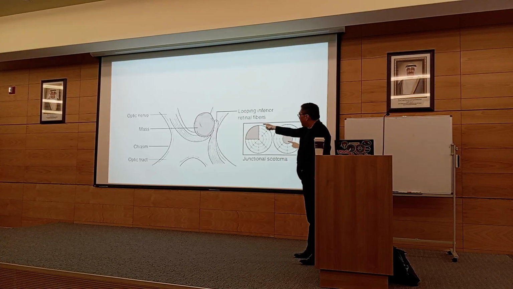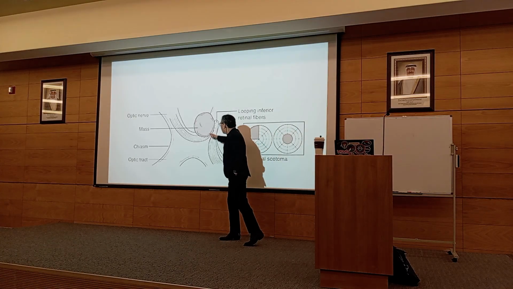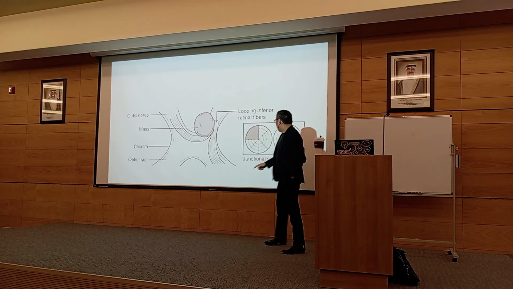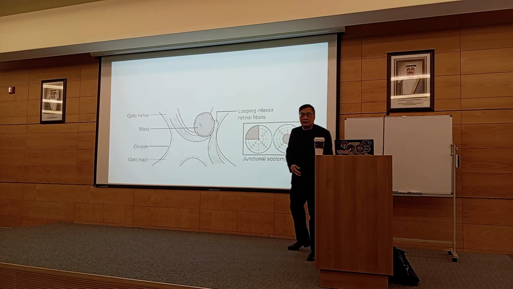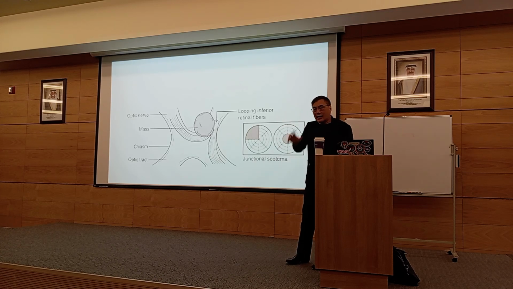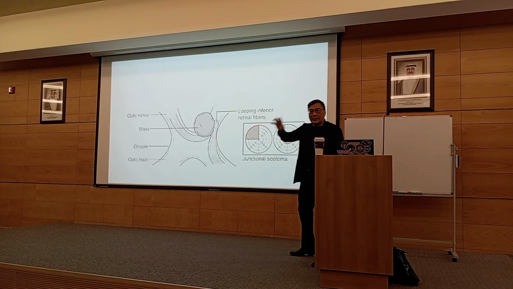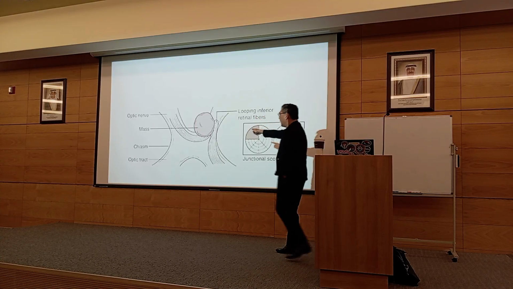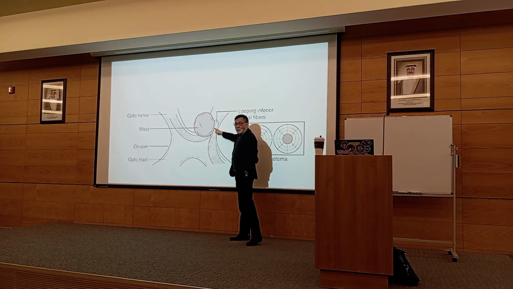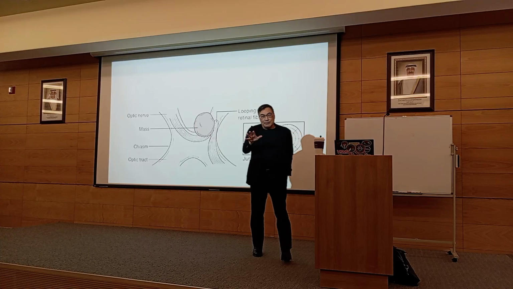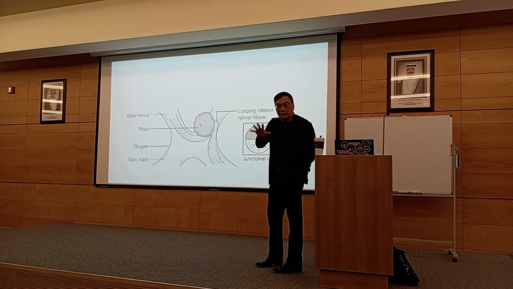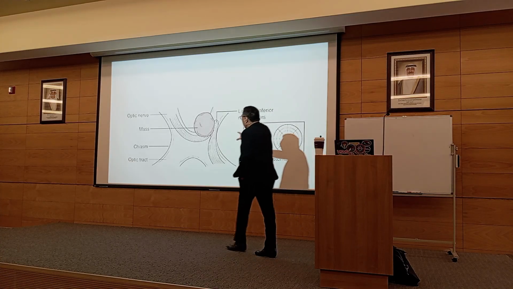So if you look at a mass lesion, in this case it's a pituitary lesion, and it's pressing on these crossing fibers there, that is what makes the junctional scotoma. One eye has an optic neuropathy, and the other eye has the superior temporal field defect. Now, that thing anatomically has a name. Who knows what the name of that is? The Wilbrand knee, but it doesn't matter whether that actually exists or not. There's some controversy as to whether this Wilbrand knee actually exists or not, but it really doesn't matter.